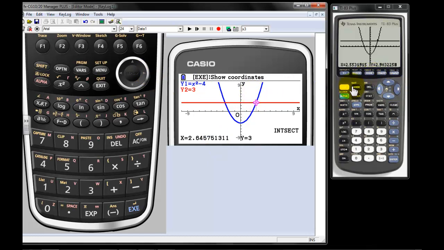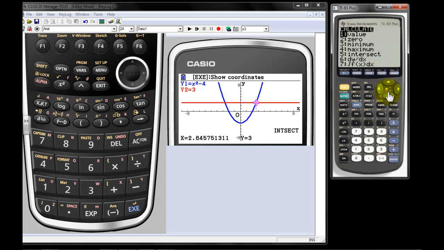Let's see, what else do we ask students to do? Well, we find intersections. Again, multiple intersections you can find. You can find derivatives and integrals at different values. Let me show you those functions here on the Prizm. Alright, I'm going to go more. Here's the integral function. This time I'm going to do the integral between intersections. Here's my first. I'll press execute.